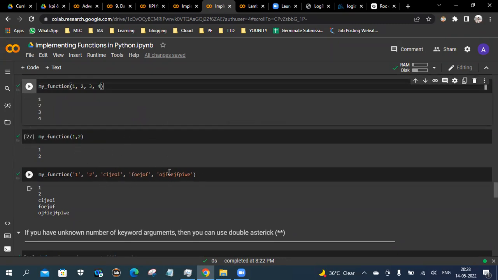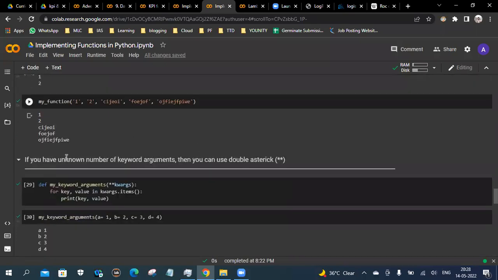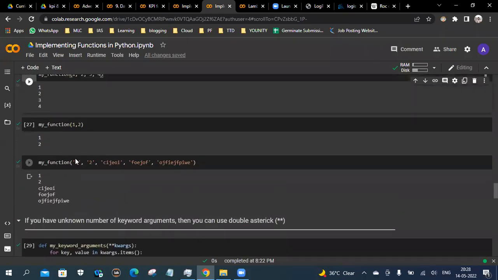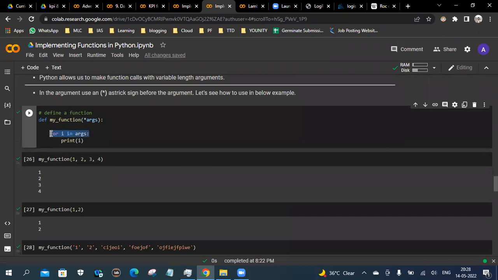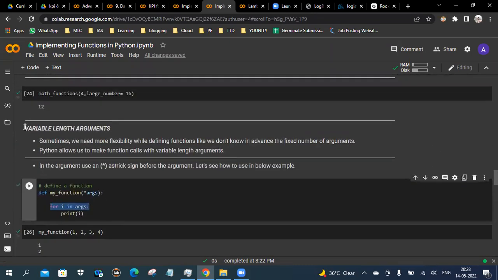You can also pass in strings. The logic might be different in every function, but this is just the basic syntax for how exactly we assign these variable length arguments.